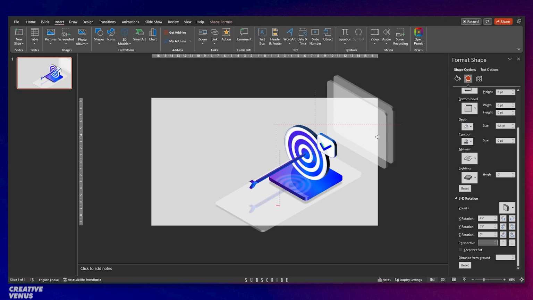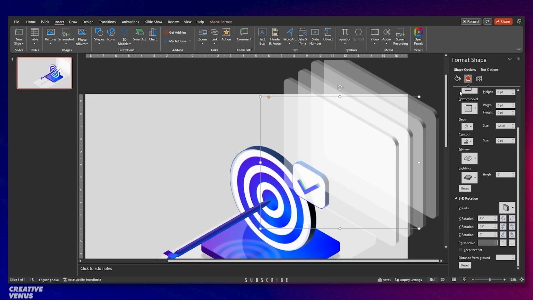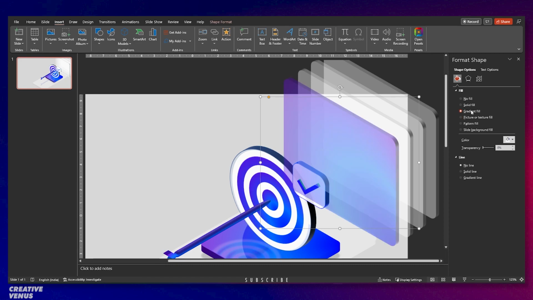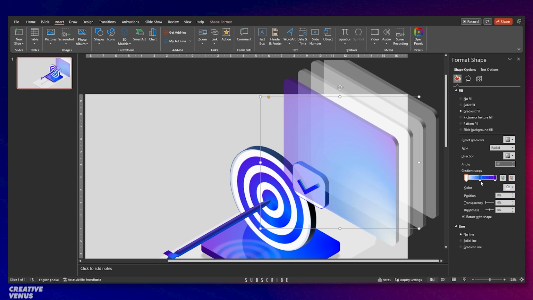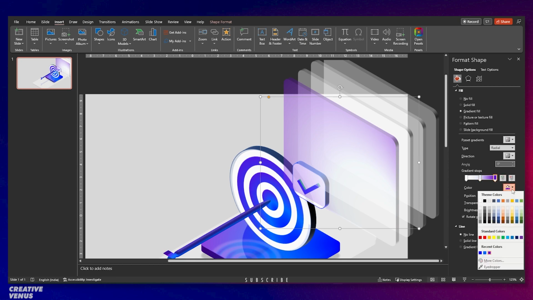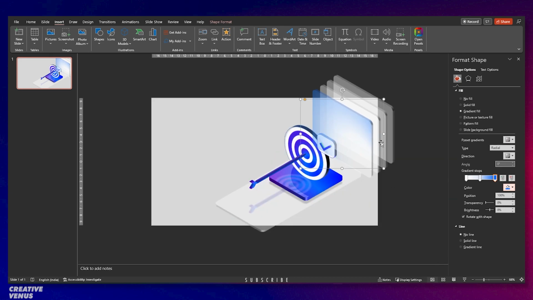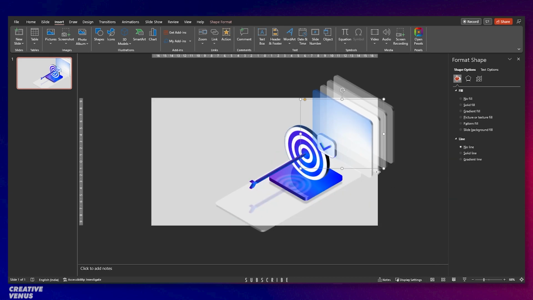Now duplicate, press Ctrl D and place the item, and then just keep on pressing Ctrl D. It will duplicate the item. And now let's fill this gradient color on this topmost layer of the wall, and we have picked this nice blue accent. Now select all these background walls, group, and send to back.